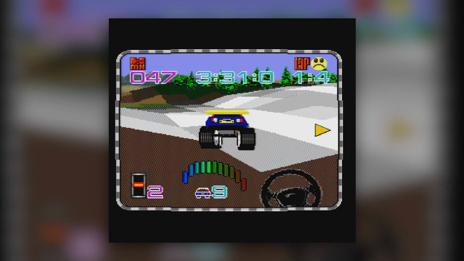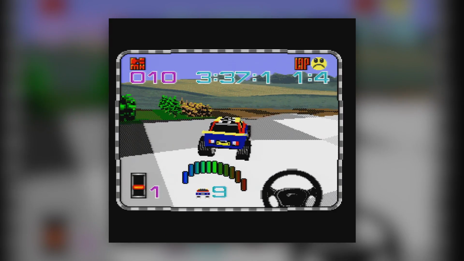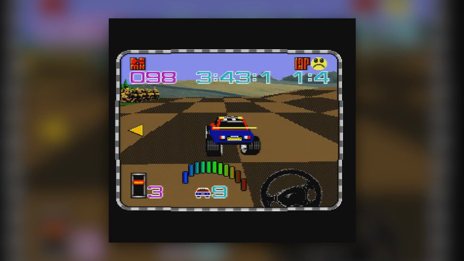Taking a leaf from Stunt Race FX, there are 3 different vehicles to choose from: a standard rally style car, a smaller F1 style racer, and a gigantic monster truck. Yep, almost exactly like Stunt Race FX.